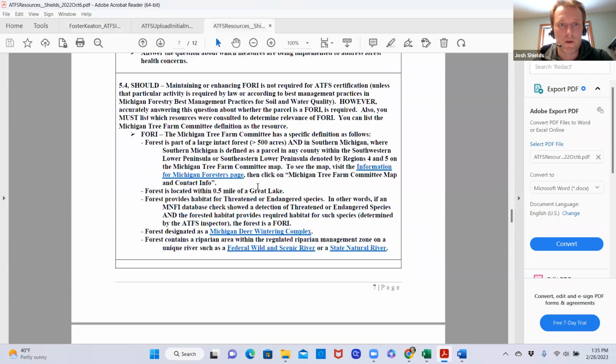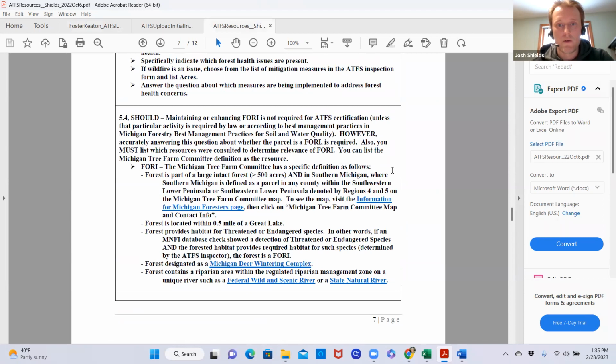Where did I put it? Right here. So if you guys just reference that resource document and you want to know whether the tree farm is a 4E, this is it. This is the state specific definition. And honestly, it doesn't ultimately change management a whole lot. Whatever management is being done is likely going to happen the way it was written, whether it's designated a 4E or not. It's just, this is a designation. Like, is it special because of the 4E characteristics? And again, this is the list.